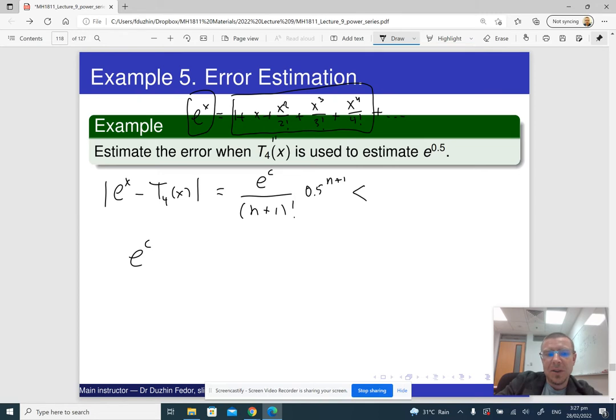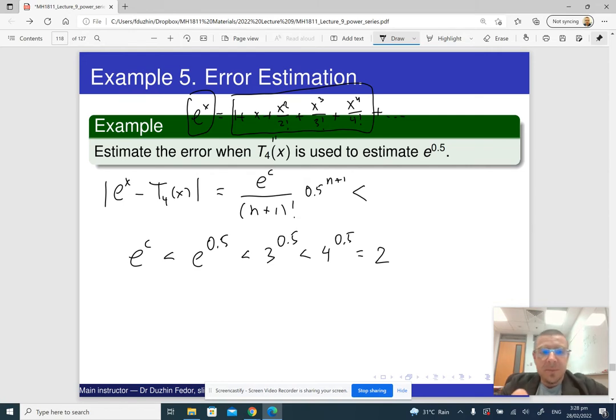We know that e is something like 2.7. This is definitely smaller than e to the 0.5, because c is between 0 and x, and our x is 0.5. We know that e is smaller than say 3. I mean, e is 2.7 something, so it is definitely smaller than 3. So we could write that this is smaller than 3 raised to the power 0.5. But this is square root 3, and it's probably better to work with integers. So this is even smaller than 4 raised to the power 0.5, which is just 2.